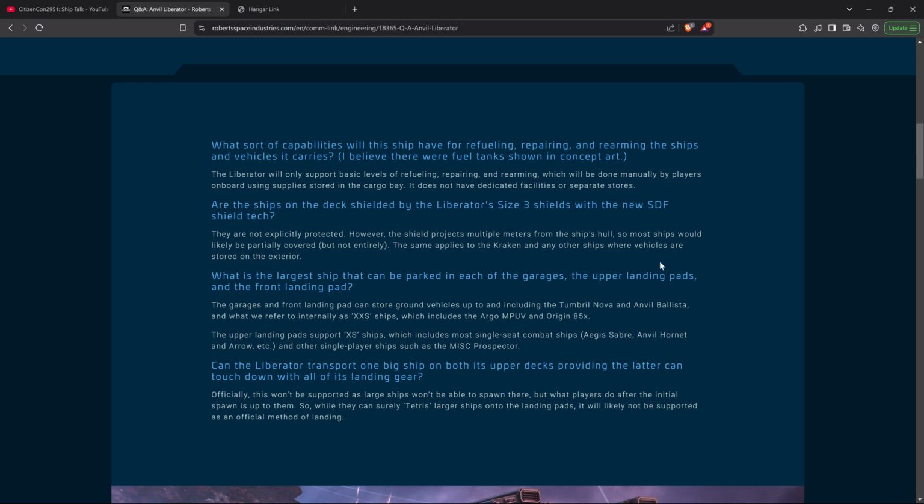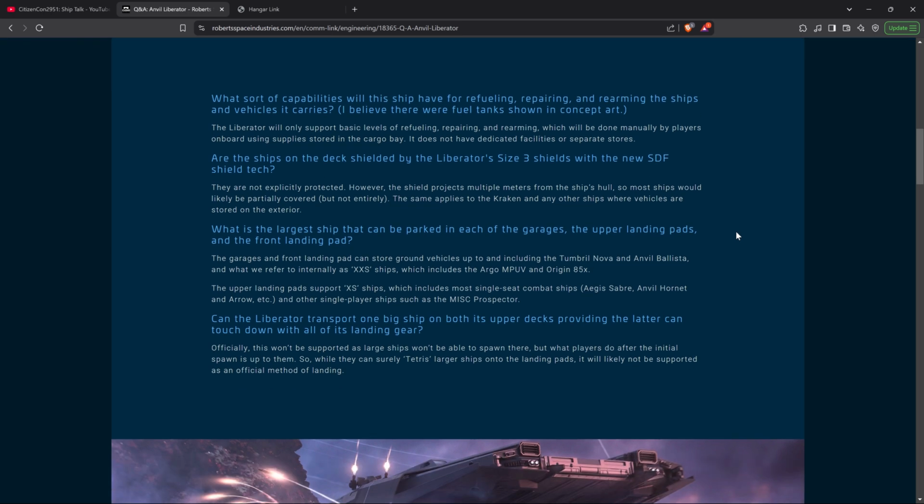So I guess this was a bit of an update, because originally the Kraken wasn't supposed to cover them at all, so it does appear that the shields will be projected at least some distance. If you have a really tall size extra small ship, it might not fit, but if you have a short one, it might. Those Gladiators that were on there didn't appear to be too big, so it's possible they may be able to fit under the shield. Just note that honestly, you'd probably leave the ships with the shields on anyways, so not a big deal.